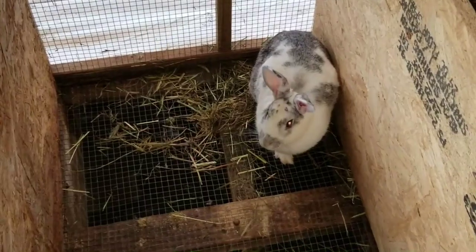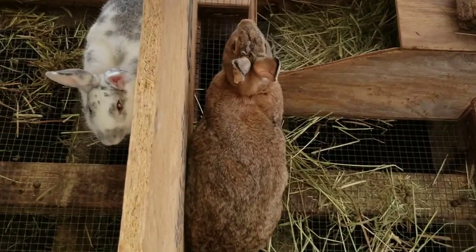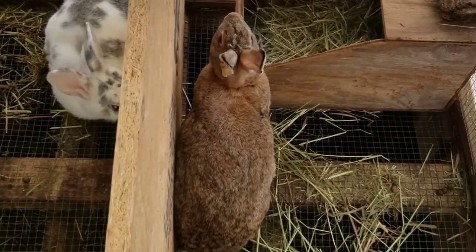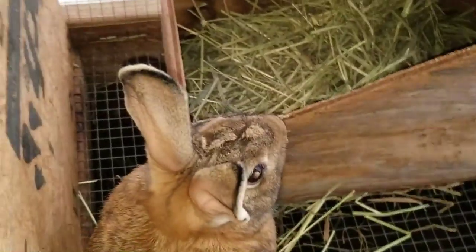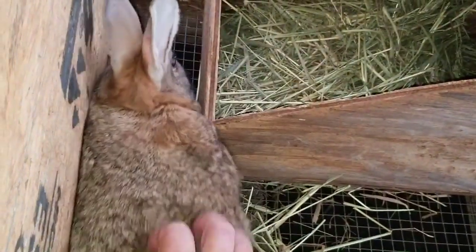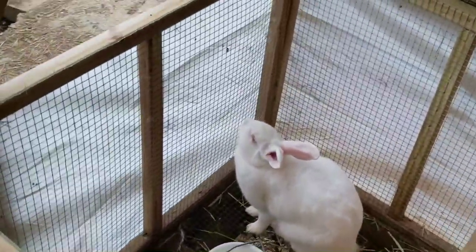This brown one is another mama, and we mate her with the black male. They seem to be a little bit more on the wild side. She's about ready to have babies — if you look back in there, you can see she's already made the little pouch for where she's going to have them. She's due any time; in fact, we might see her stop eating soon.